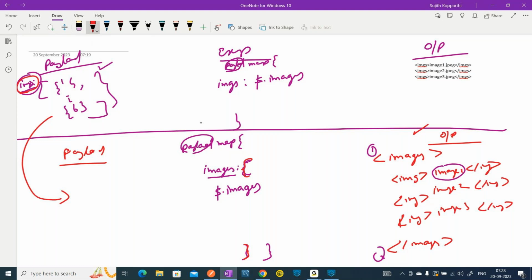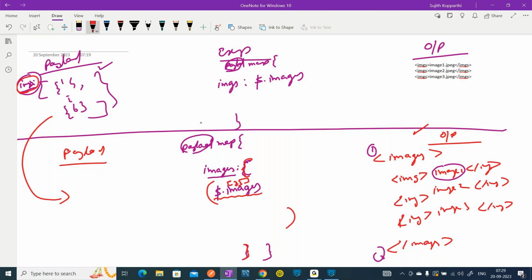So you know one logic there. Yesterday we discussed, if you are creating any object with the help of an existing array or existing object, we need to wrap that inside an evaluation parenthesis. So dollar dot images, is it an array, guys? It is an array. The dollar means first product, second product, like that. For every product, we have three images: image one, image two, and image three. Correct.